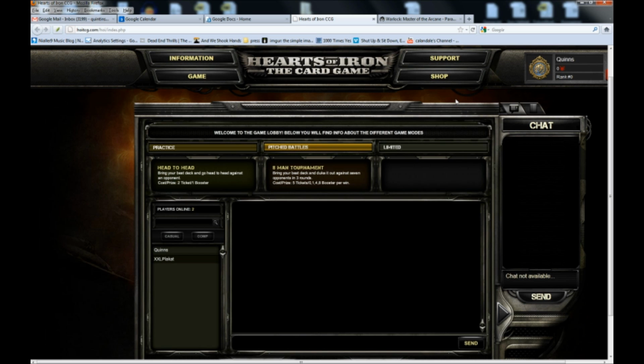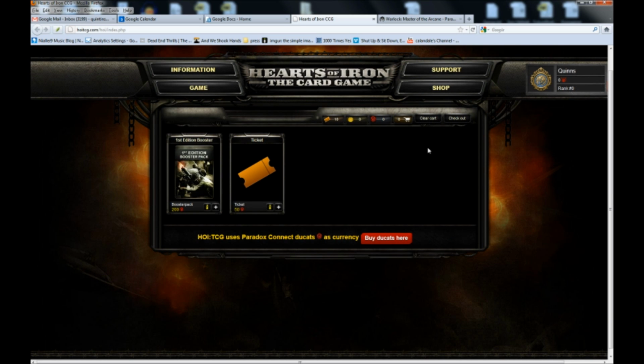The last stop is the shop, should you want to spend some actual money on anything. Currently we're selling booster packs and also tickets. So if you fancy your luck, rather than simply buying more cards, you can buy tickets and then win even more cards off lesser players.